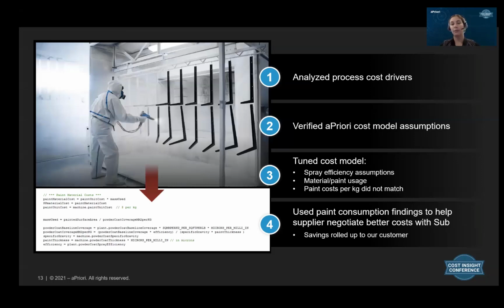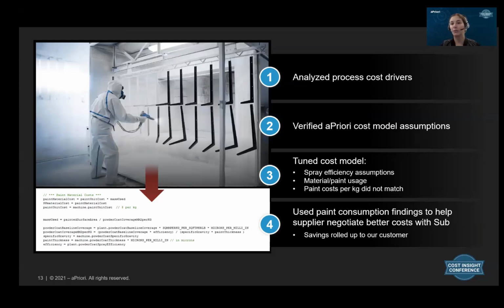But there was still a gap between the supplier's quote and the aPriori estimate, even with updating the paint cost. So the next piece was to decide if the supplier said that they were using a kilogram of paint per batch, and aPriori was modeling half a kilogram. So now the customer had to decide if that was fair and reasonable. So they investigated how aPriori comes up with half a kilogram of paint and explained it to the supplier. They didn't think it was reasonable that double the amount would be used, given that the amount of paint is a pretty simple formula to determine. The supplier looked back at their records and agreed that they could re-quote with half a kilogram instead.